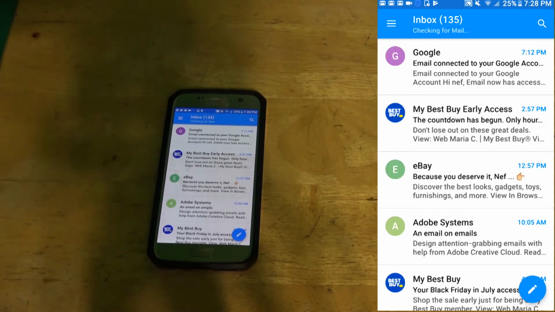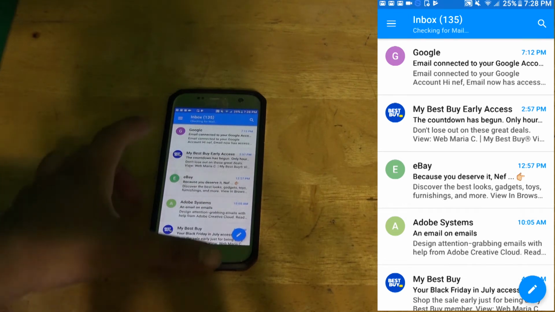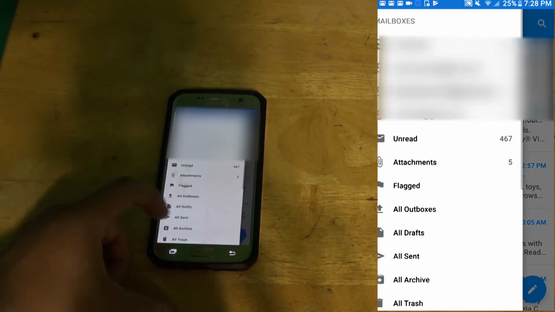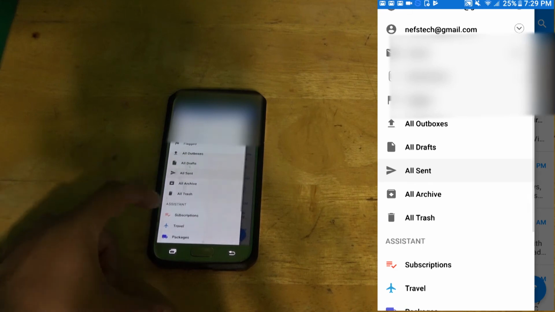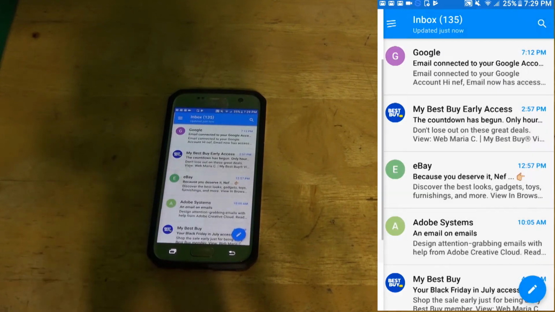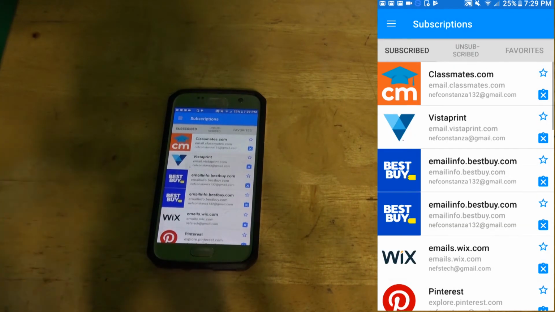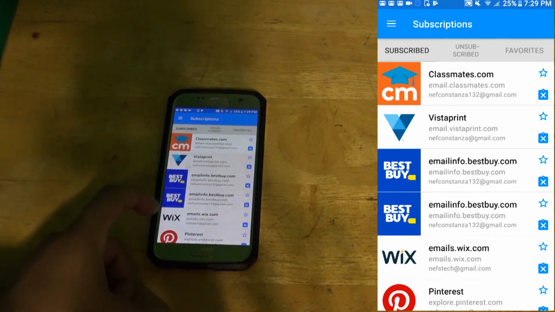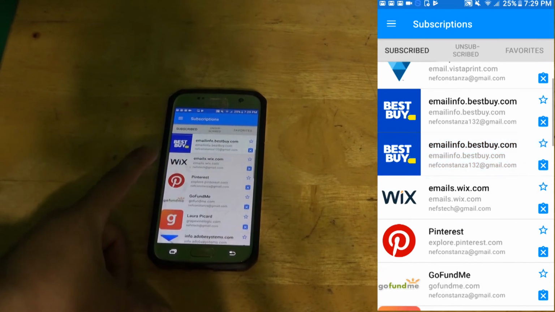And now you want to click this button right here and go down to where you see subscriptions, and you should see all your subscriptions right here.